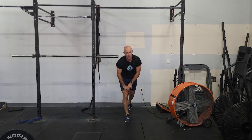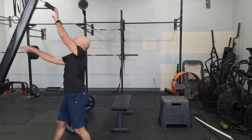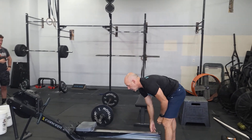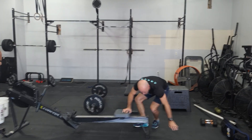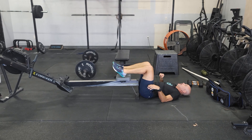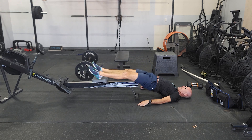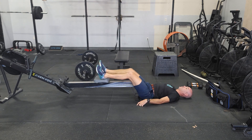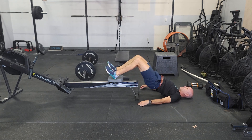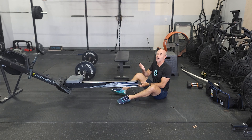That's going to be our part one. Part two is more accessory work, so focus on some quality here. This is a deadlift, posterior chain, hamstring, glute kind of day. We did these a couple weeks ago — they are very challenging: the hamstring slide on the rower. Get your butt really close up to the edge of the rower, lift your hips up, and then try to keep your hips high as you slide your legs out and forward. Try not to let the hips drop as you go back and forth — really work on keeping those hips high. If you need to scale the reps or break it up into two sets, that's fine, but focus on that good high hip position.